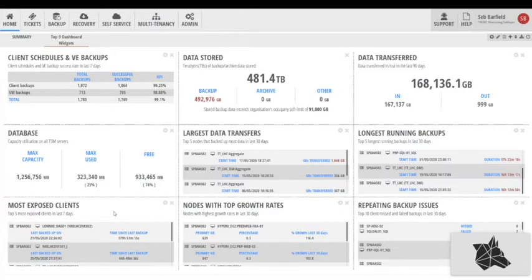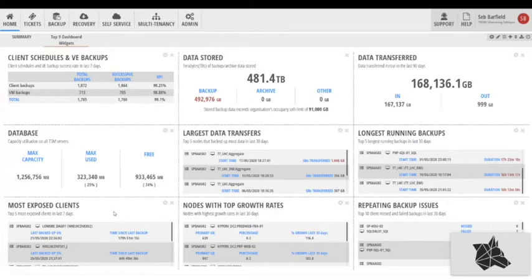Most exposed clients. So the top 5 most exposed clients in the last 7 days, I think another key one. Again, you do get some variables in here, in that you might have some clients that still have the file spaces there. You have stopped it backing up, but it is just sat there waiting to expire the data. You might find those in here. But if you know your environment well enough, then you'll know, and you can pick out some of the names here. This is the last 7 days, but with any of these other reports, you can set these days to 7, 30, or 90, and I'll show you how to do that in a second.